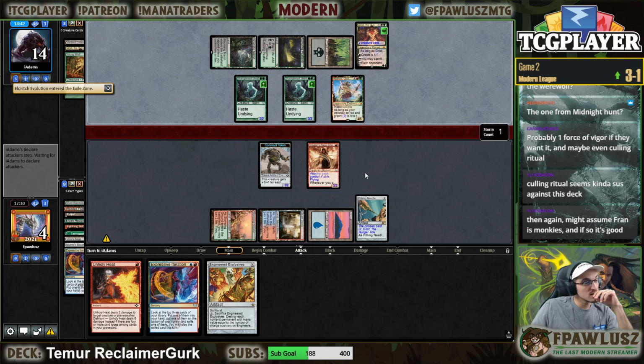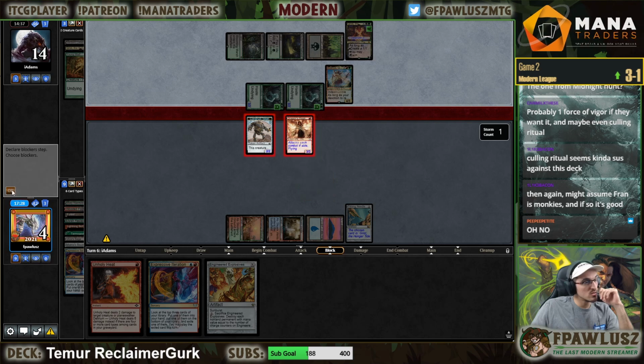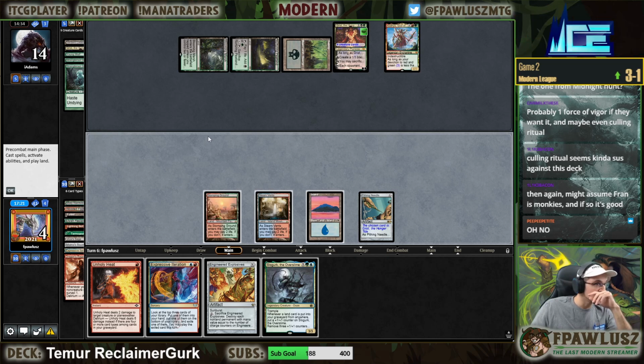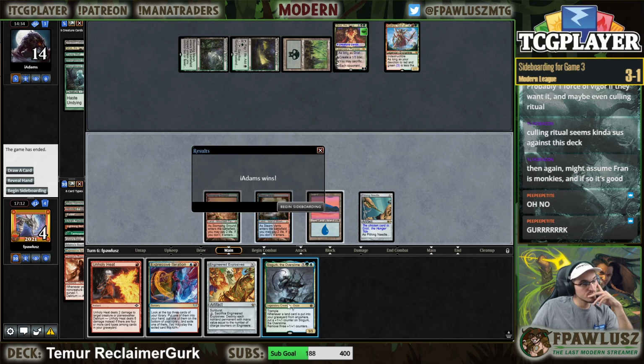Kroxa? I had never seen Kroxa out of Yawgmoth. I mean, obviously we can't beat Kroxa, not with the Shadow Spear being at the bottom of the deck. The Gurk made it exactly one turn too late.